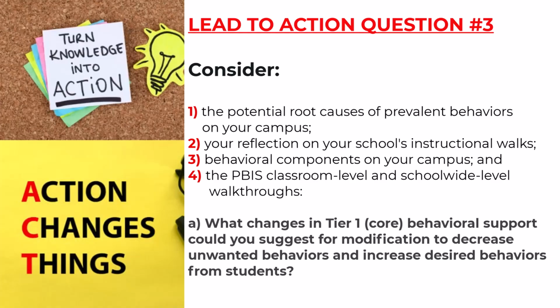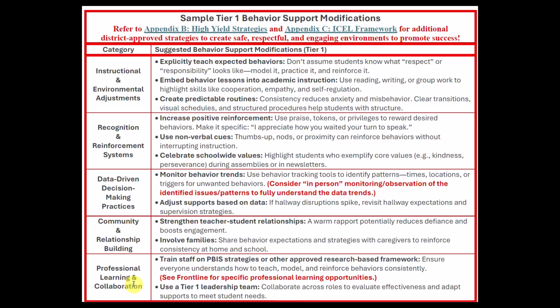Question: what changes in Tier 1 or core behavioral support could you suggest for modification to decrease unwanted behaviors and increase desired behaviors from your students? On page 12 of the planning guide, we've provided suggested behavior support modifications for Tier 1 to assist you with the reflection questions associated with Lead to Action number 3.